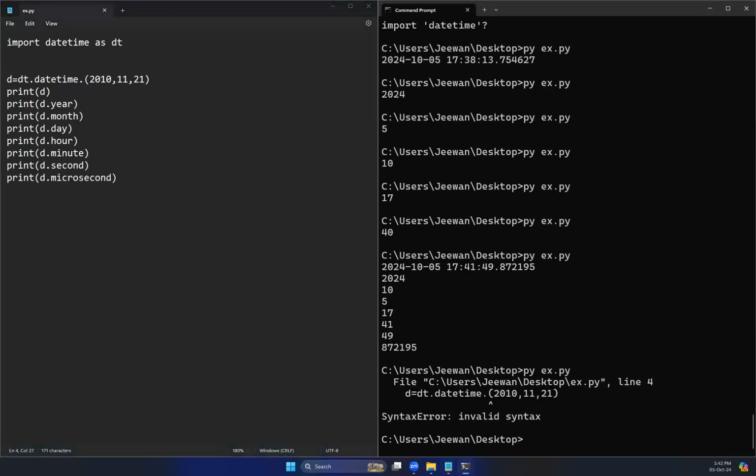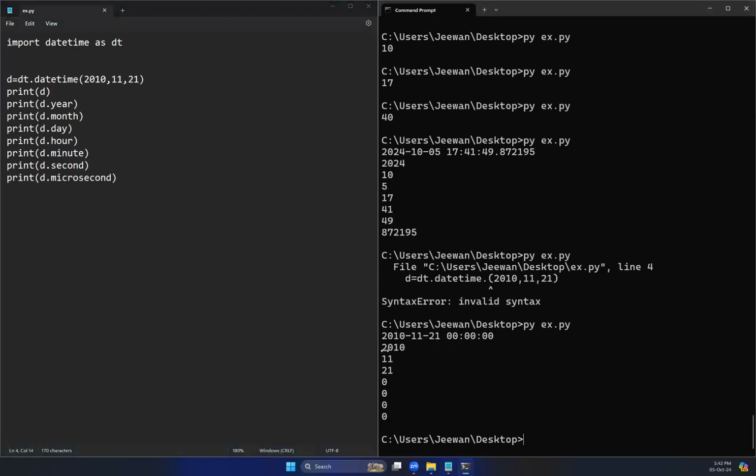You can see here we are passing only the date, 2010 November 21st, and you are not passing the times. Therefore, these parameters are optional, and they would be taken as 0 because you have not passed the values.